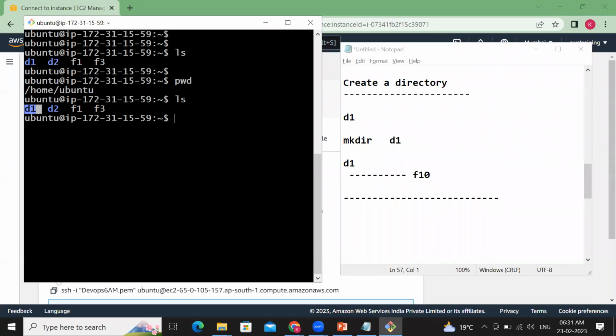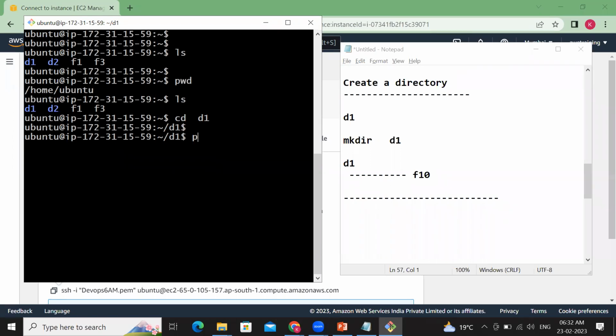So when you want to create a file inside D1, we have a command called cd, which stands for change directory. You need to change to D1. You need to enter into D1. Change directory helps you to move to a particular directory, whichever you want. I want to change to D1. So let me change to D1. cd is a command which stands for change directory, which helps you to change to a specific directory. Yes, now I'm changing to D1. I have successfully moved to D1.